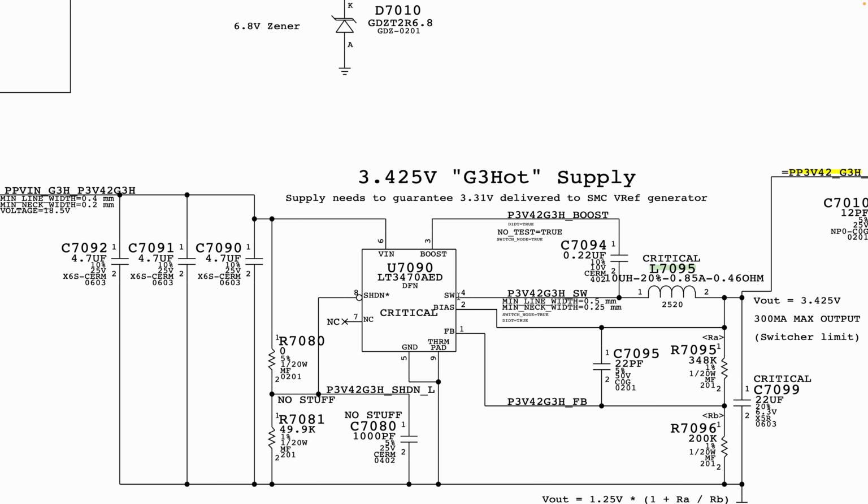So after you have confirmed that you don't have your voltage present and you don't have a broken line, if all conditions required for U7090 to put out PP342 are met and it still doesn't put out PP342, and you don't have a short, that is when you can blame U7090 and replace it.